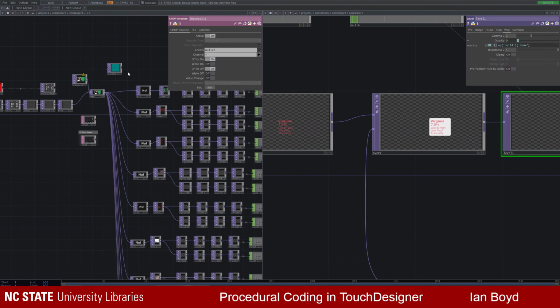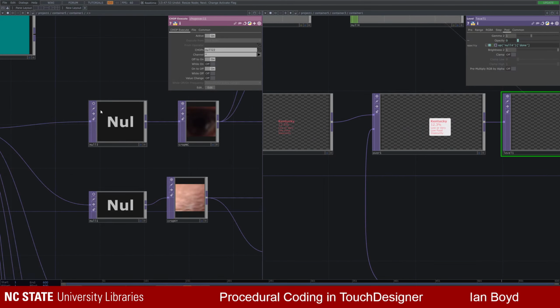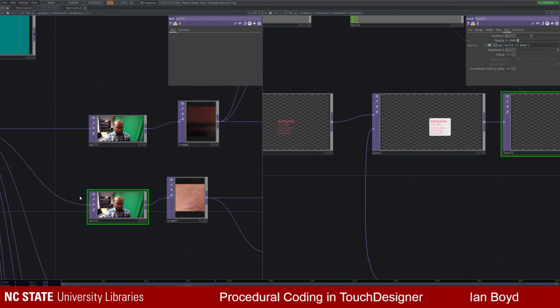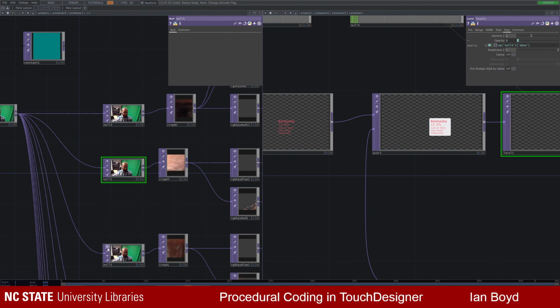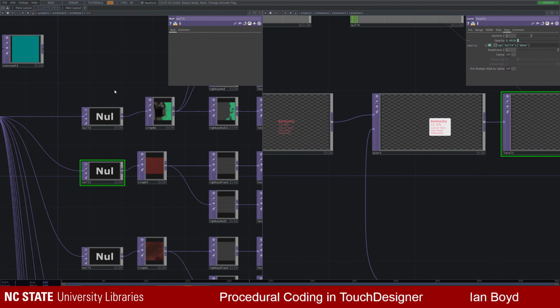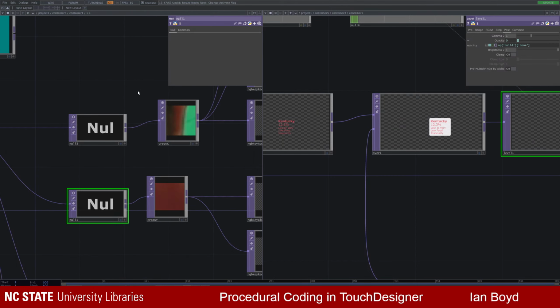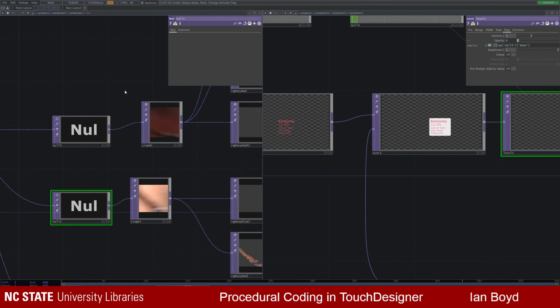So I'll come back over here. If you look at it, we're duplicating the video feed and cropping it. The reason I have these turned off is that you're displaying all these mini videos in the preview, and if you have them all enabled at once, it can really slow it down. You don't need to have them enabled to work. You can just turn them off.